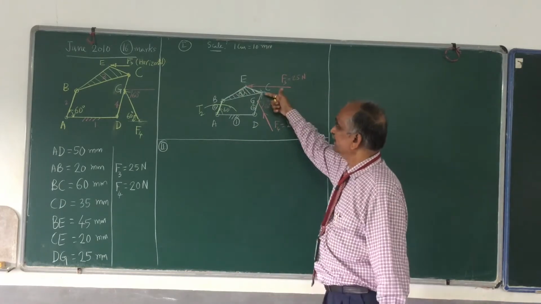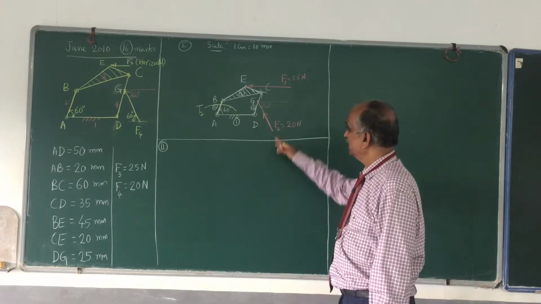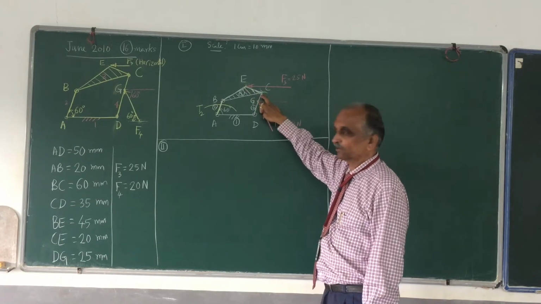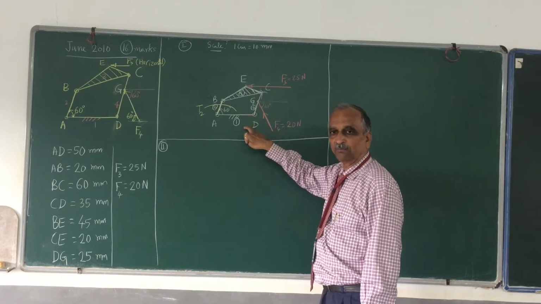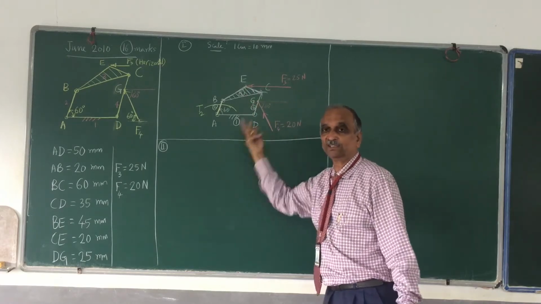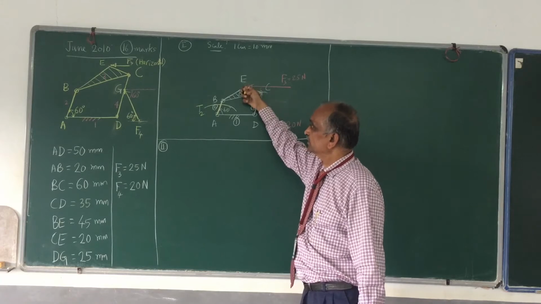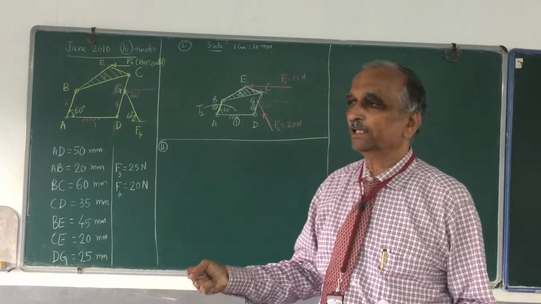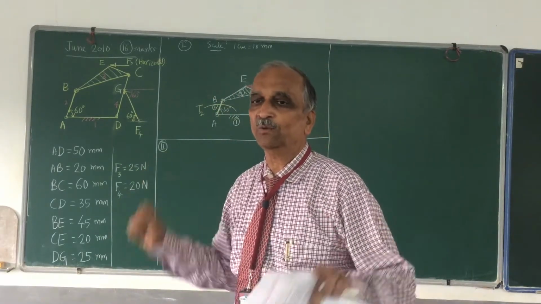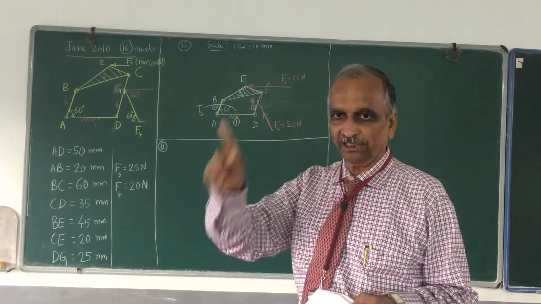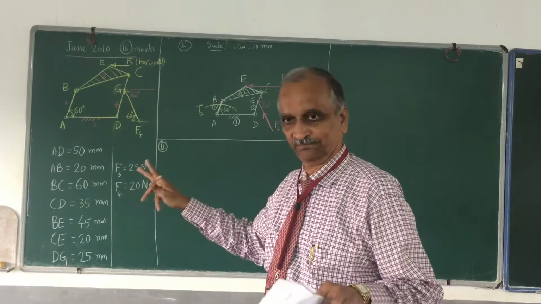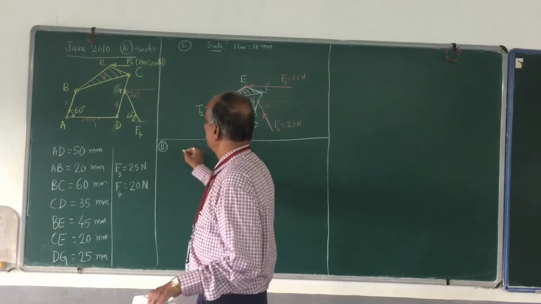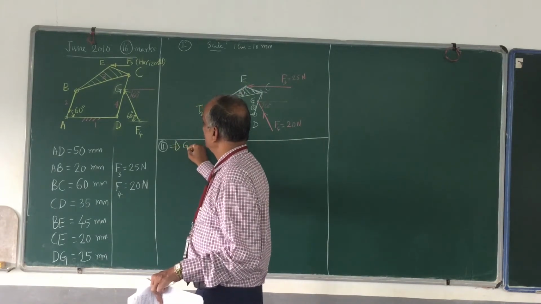Coming to the free body diagram of link number 4, I have F4 acting at G, one force at C from 3 acting on 4, and another force at D from 1 acting on 4. Again it is a 3-force system. So I don't have a link with only 2 forces, and I want to start with a link subjected to only 2 forces. What does it indicate? It indicates that we go for superposition.